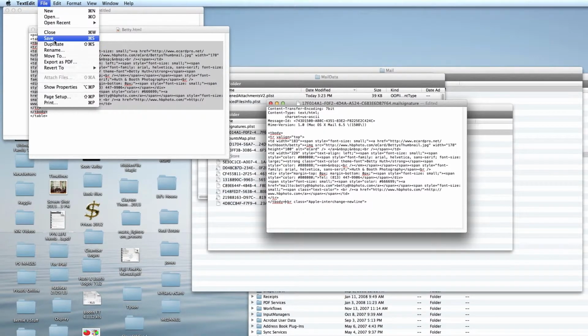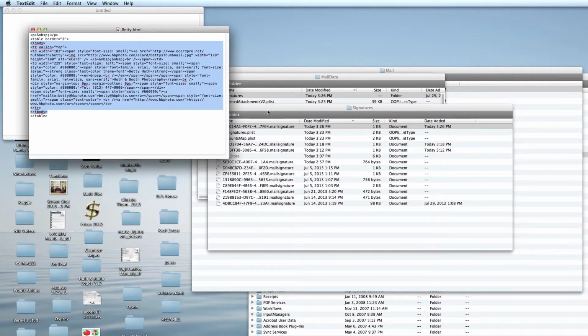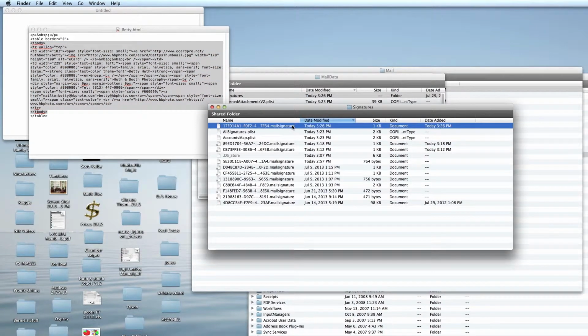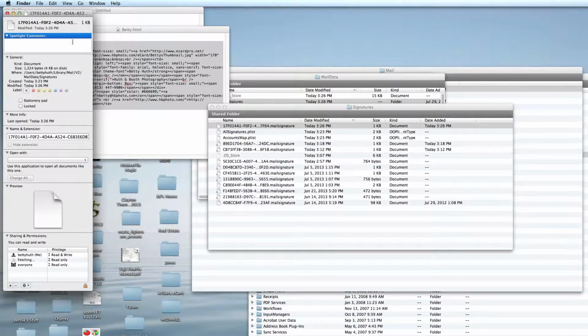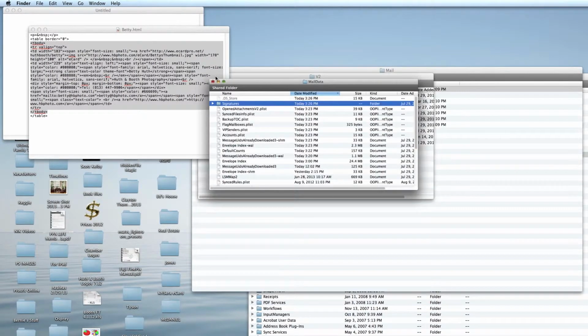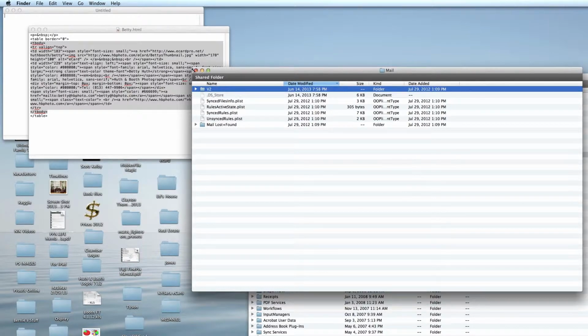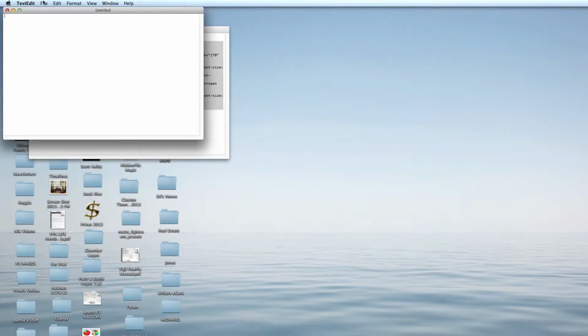I'm going to go up and save that file. That puts it at the top of my list here, showing that it was the last thing that was edited. I am going to right click on it and choose Get Info. In the Get Info window, I am going to click the lock, and lock this file so that the program can make no changes to that file. Then I'm going to close all of the windows, and I'm also going to close the TextEdit program.